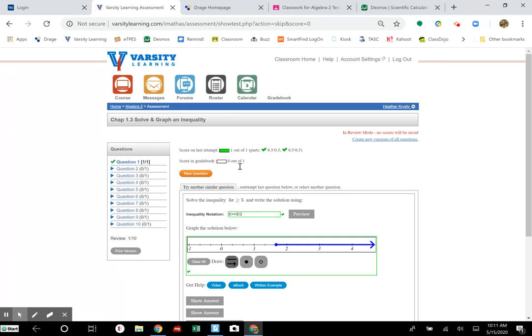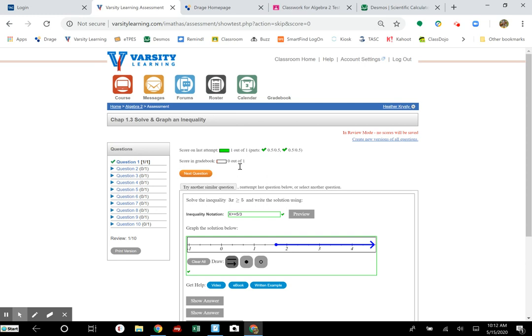Also notice I did not put a fraction in here. I didn't put in 1.66666. I don't even know if that would give me credit. It's not an exact number, right? You have to round at some point. So that's not going to work out. And it's not going to take a mixed number either. If I put 1 and 2/3 in here, there is no way for me to do that on Varsity. So improper fractions. Okay? All right. So that's how you're going to do it.